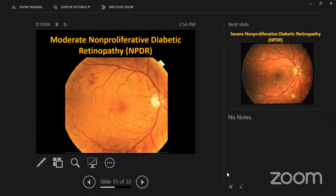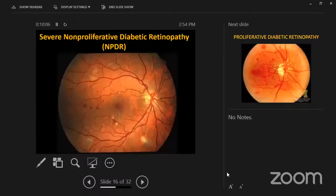As the disease or the complication progresses, we tend to see a poorer picture of the retina with time. When we talk about severe non-proliferative diabetic retinopathy, there is a lot going on inside the retina. We have venous bleeding, as you can see. We can have retinal hemorrhages, areas of dot and blot hemorrhages, and exudates. The entire geography of the retina changes as this complication progresses.